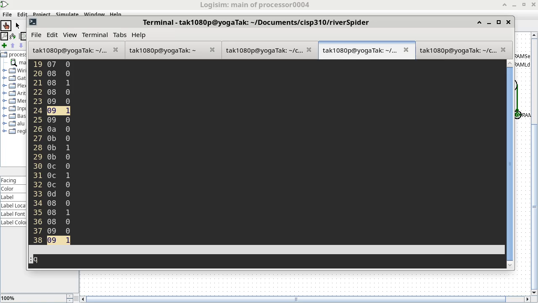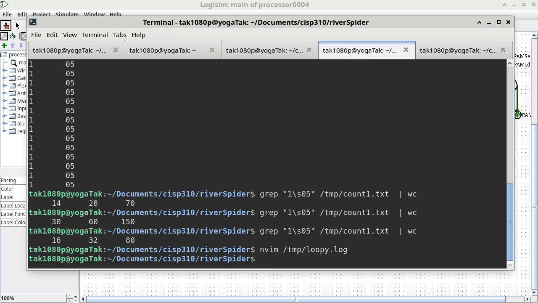If you use a Mac or Linux, you also have a program called grep. Grep is really useful because with grep, you can specify a pattern that you're looking for. In this case, it's a 09 followed by a space-ish character, and then followed by a 1. And then you just tell it, okay, I need to find this pattern from loop.log.